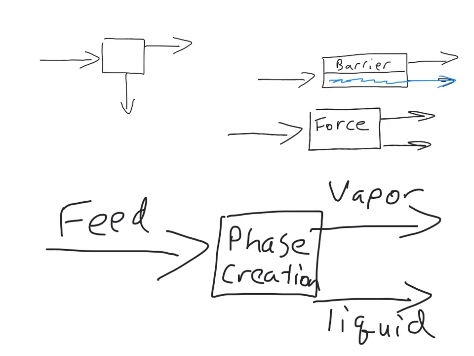So we're going to spend a lot of time in the next few days talking about the properties of vapors and liquids in equilibrium with each other, and how vapors and liquids come in contact, what type of properties we can expect, and how we can expect separation between a vapor and a liquid phase. And that's what we'll be working on for the next part of this course.